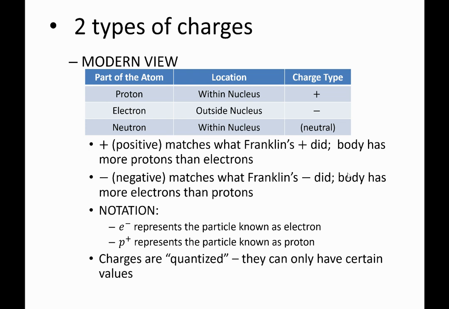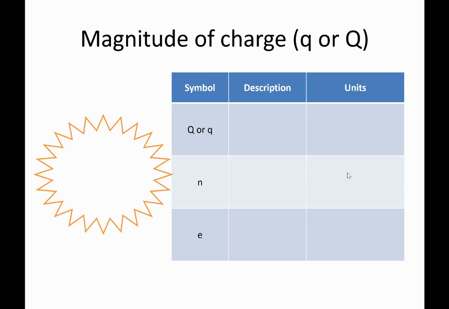Now, the thing we're going to end with today is this idea that charges are quantized. They can only have certain values. You can't take half an electron from an object. You can't put half an electron on an atom. We can only have the charges of removing or adding a full electron at a time. Now in chemistry, you absolutely measured the charge based on the number of electrons you either added or removed.